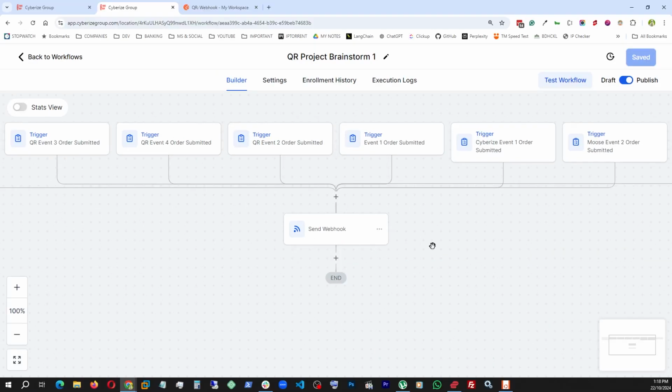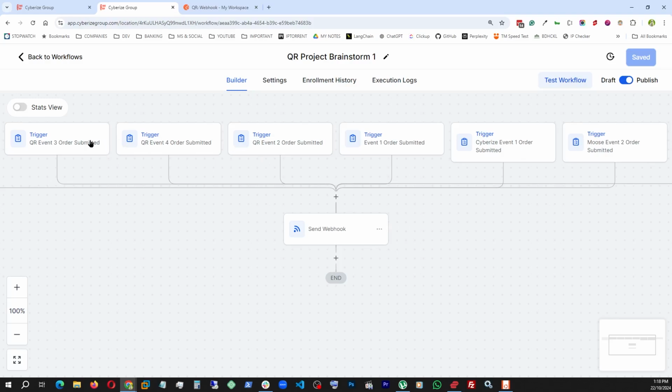All right, so what you're looking at here is one of the automations in GHL. As you can see, this is one of the brainstorming sessions, and I have to admit that I am not an expert in GHL. A lot of things I have no idea what's happening. What I focus on is the output of this webhook and the APIs. Anyway, this is something I was working on with our GHL admin.